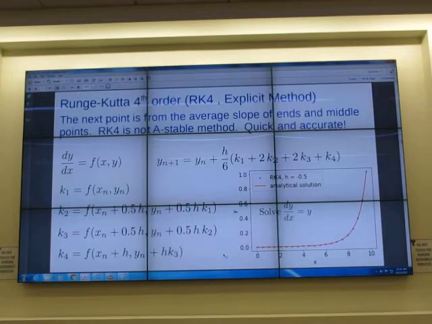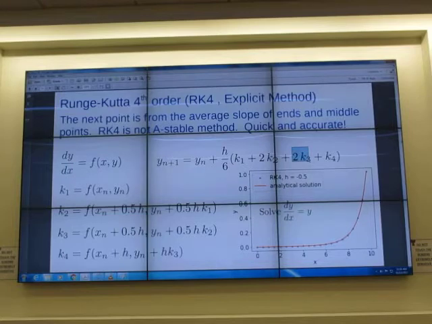Okay? And what average is that? The way that you average it is a weighted average. You don't give the same weight to each slope. So for the current point, the weight is just 1. The weight for the middle slope is 4, and the weight for the last slope is 1. So you do 1, 4, 1. However, in the formula, it has K2 and K3. Both of them are for the slope at the middle point.